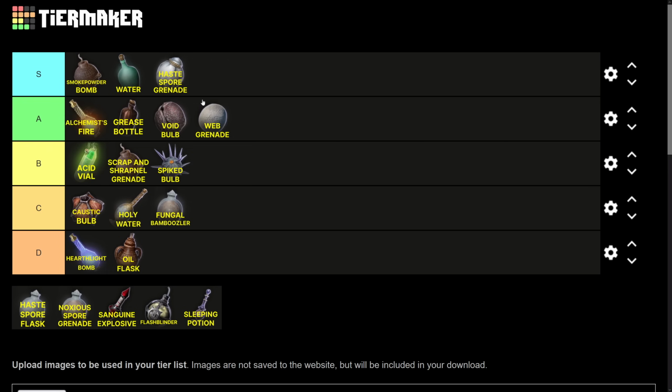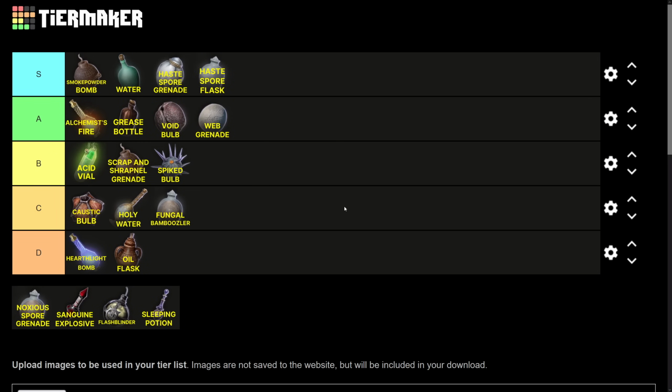Just something that's worth mentioning about the differences between these items, because it is kind of neat that there is one that lasts forever if you know that you're going to need more than 3 turns worth of haste. That's unlikely in most encounters, but the Haste Spore Flask is worth hanging on to because it is so powerful. It's just even more powerful than the most powerful grenade in the game already, so S tier, of course, for this one as well. The Noxious Spore Grenade.